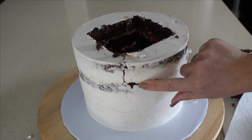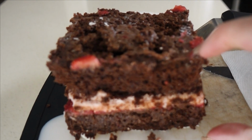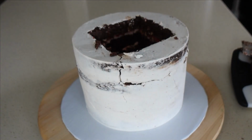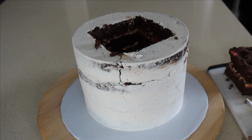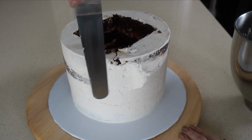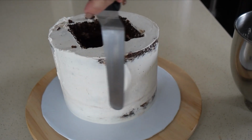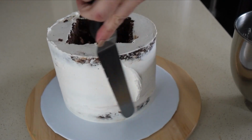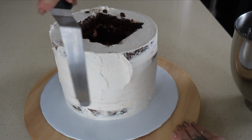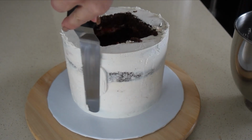As you can see here, the cake has cracked quite a bit, but look what I'm rewarded with. Get to eat that later. So all these cracks are just going to be filled in with some American buttercream. Once you put it in the fridge for at least a half hour, it'll set up really nicely. All those cracks are going to be filled in, so it's really not a big deal. Plus, this is just the crumb coat. It's not even the final coat of buttercream, so you're good.